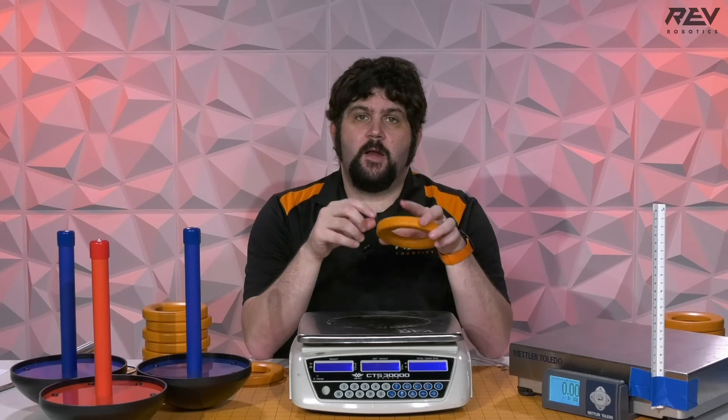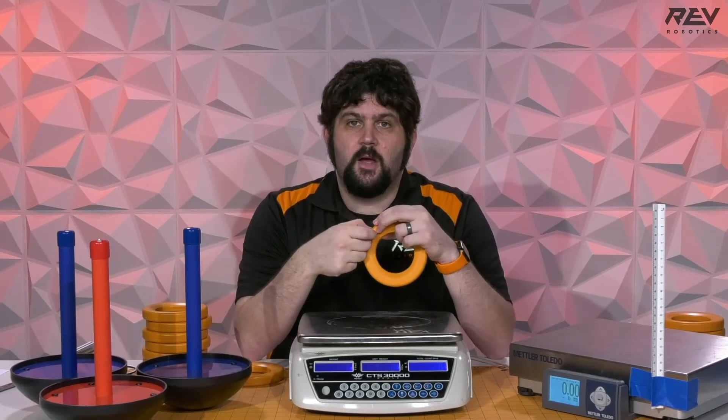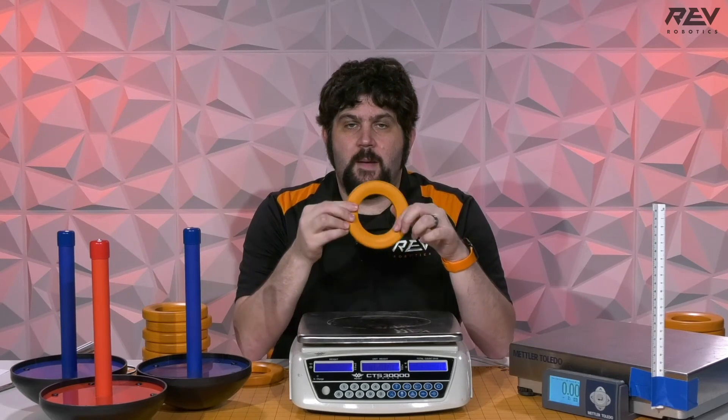Similarly, I know that in some previous games with foam objects — mainly in the FIRST Robotics Competition — if this foam gets chipped away at all, that might change the discs a little bit. So keep an eye on it, but so far what I'm seeing here is a really consistent, good game piece.